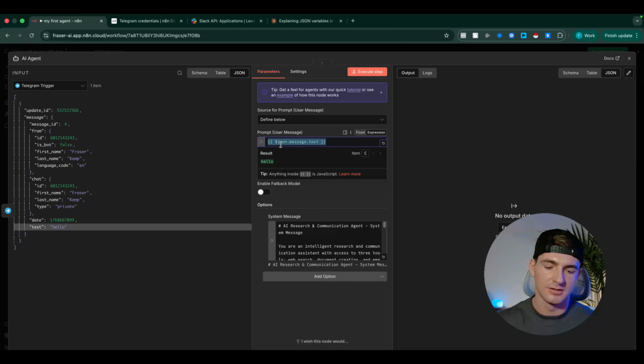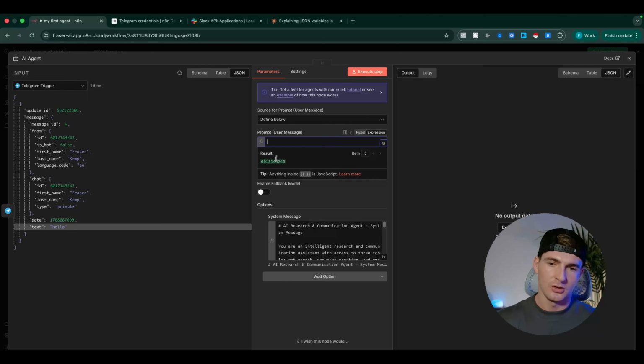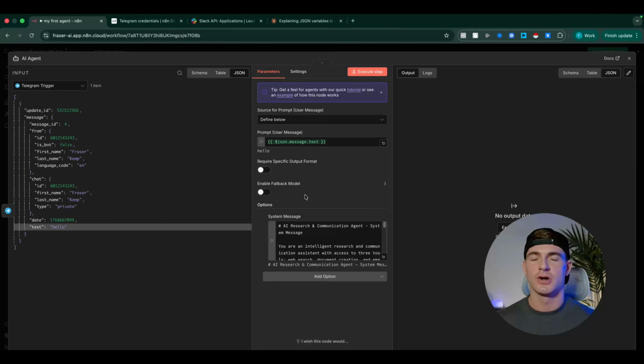So let's say it wasn't text. Now, it's going to be for us, but let's say we wanted to grab this ID. Then we'll just pull that in. And you can see it's different this time. It now says json.message.chat.id. And you've seen the value. So all you need to worry about is look through the input, whatever it is you're interested in, grab it and pull it in there. And now every time we message our AI agent, it's going to look for whatever this text variable is in the input, and it's going to pull that in, and that is going to be what it uses as its input or the user's prompt.